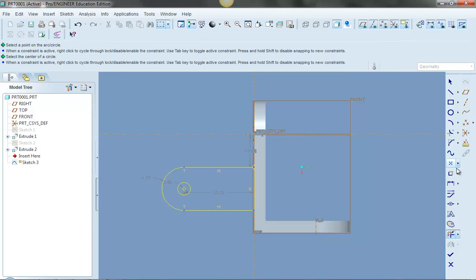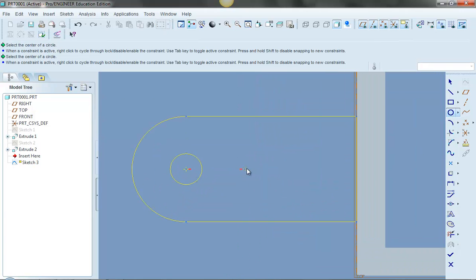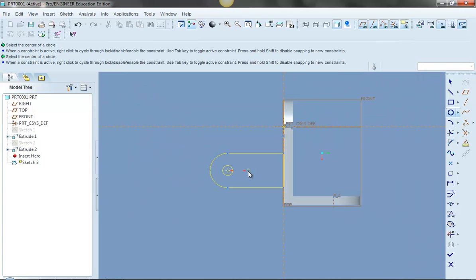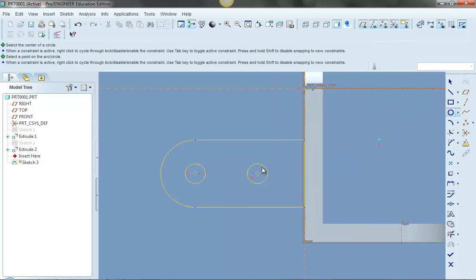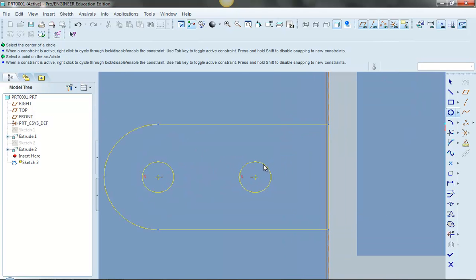Now I need to make another circle because this is going to be a slot. So let's go in here and notice what's happening. The little red dot is telling me that this point, the center of the circle, can be constrained to lie along the line of that other circle. But what does that mean? It means that they're parallel to this line, this axis, this plane. So we'll do that. I'll click, and now if I let it, it'll jump out to where you see the two red R's, that means the radiuses would be constrained to be the same, and that's what I want. That's what my design intent brings.